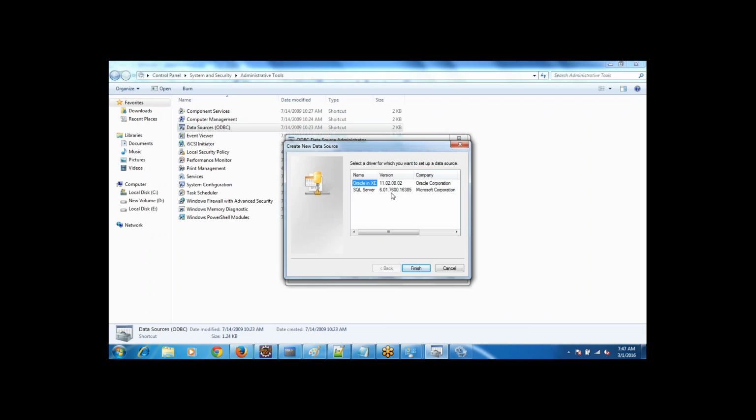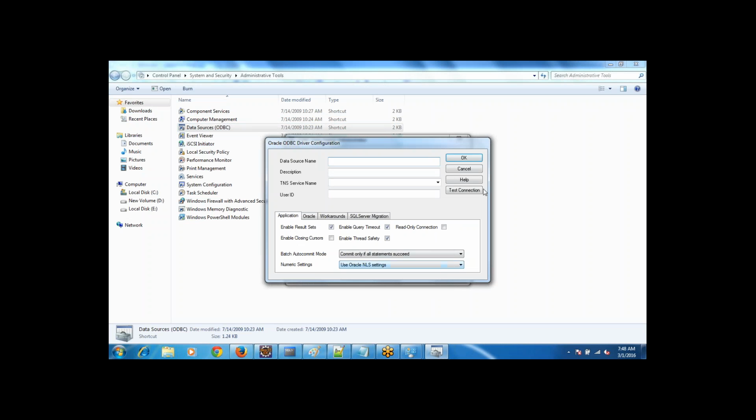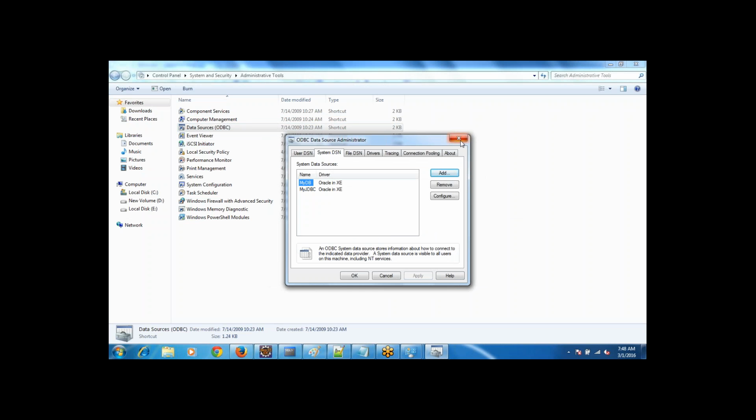There we need to select the proper database. If we installed it on our computer, it will show here; if not, it won't show. I installed just Oracle Express Edition, that's why it's showing Oracle Express Edition. There we need to do some configuration and check. In tomorrow's class, I will show you how to do the configuration and how to access this type 1 driver.